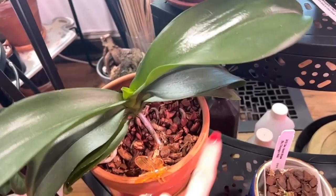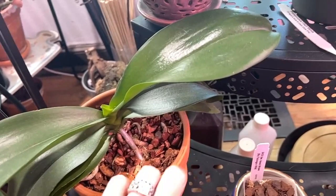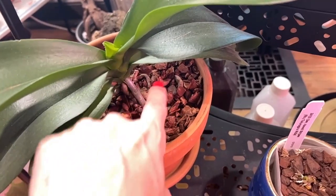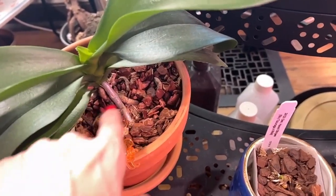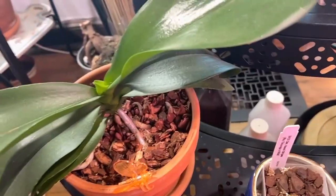And in this pot is bark with a little bit of moss sprinkled in as well, because at the time I wanted to encourage her roots that she was growing to go down into the pot. So this is one of those that has the bark, and then there's moss just up under the root ball, and then bark on top.